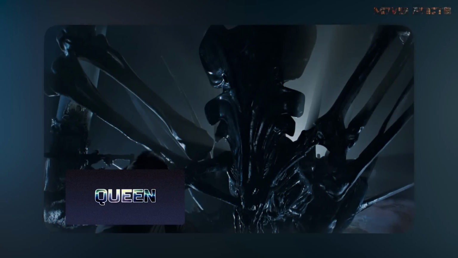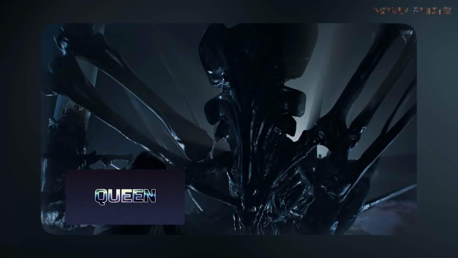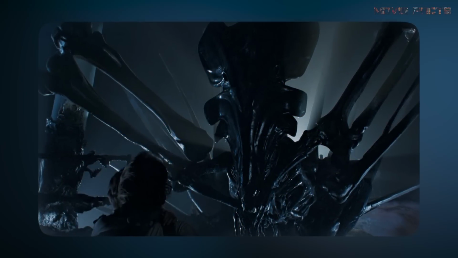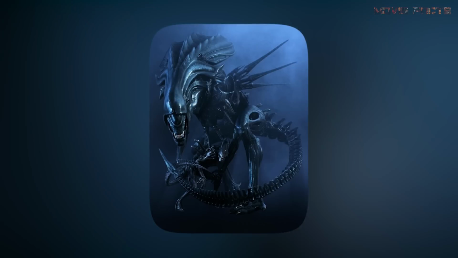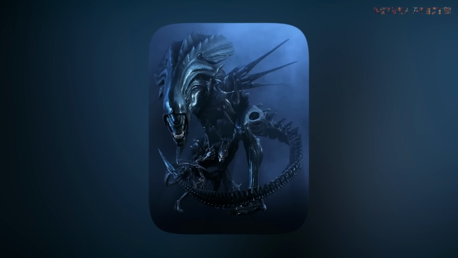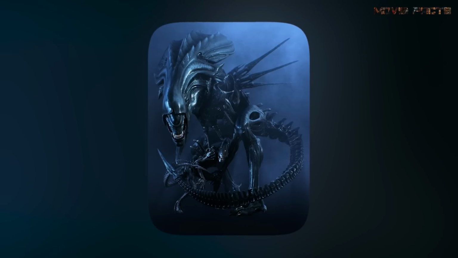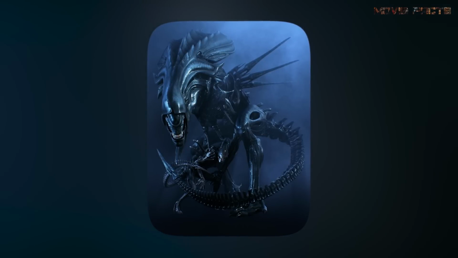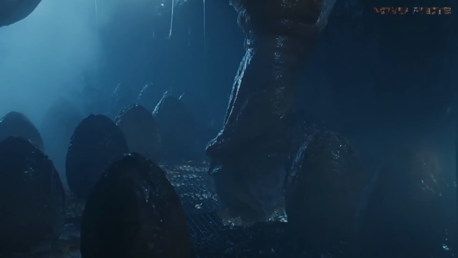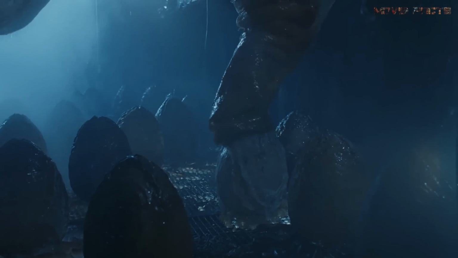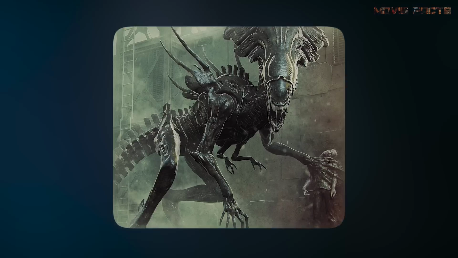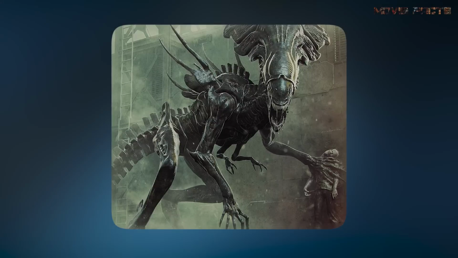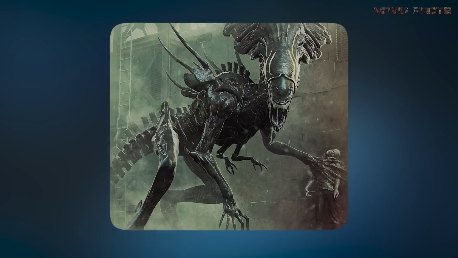Queen. The xenomorph queen first appeared in Aliens, becoming one of the most powerful and dangerous forms in the alien universe. Her height reaches 4.5 to 6 meters, and her primary role is the continuation of the species. The queen lays eggs, from which facehuggers are born, making her the center of survival for the entire species. Despite her size, the queen is incredibly agile and can detach from the egg sac to defend the hive.